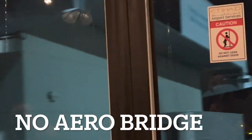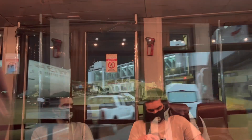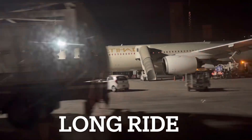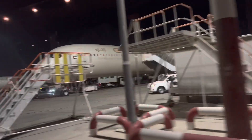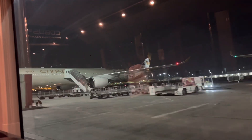We fly from Abu Dhabi back to Singapore on EY473 in business class. The aircraft was not parked at the aero bridge, so we had to take a bus. There was a bus for business class passengers which was more luxuriously outfitted with nice leather seats. But it turned out that the ride was very long, and a passenger on board even joked, 'Are we taking the bus to Singapore?' Yeah, the bus ride was really long.